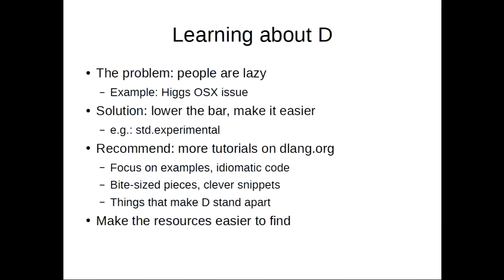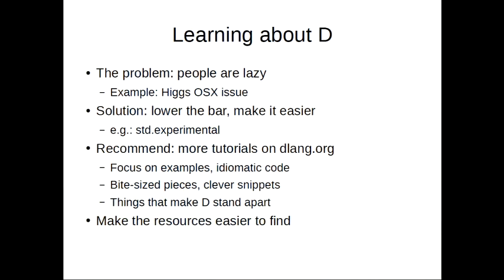Just as an example, we had a problem with Higgs that we didn't know about until recently. So I develop on Linux, and my friend Tommy, who's helping me on Higgs, also develops on Linux. And we know that a lot of people downloaded Higgs, and forked it and tried it and all that. But until recently, we weren't aware that Higgs didn't work on OS X. It crashed. There was a bug, something that we needed to fix, but we never tested Higgs on OS X. We just assumed that people would have told us. And we know that dozens and dozens of people tried Higgs, and probably at least half of those people were on Mac and encountered this problem.